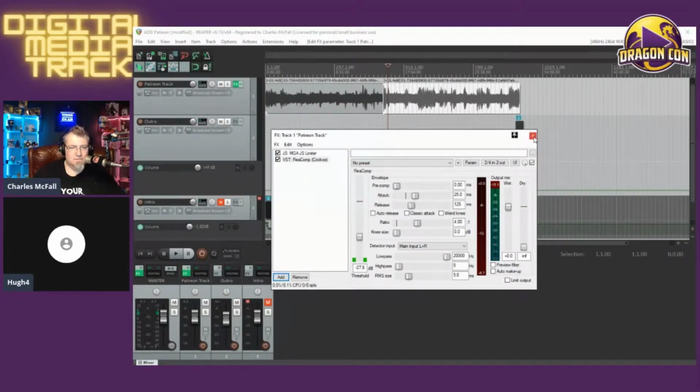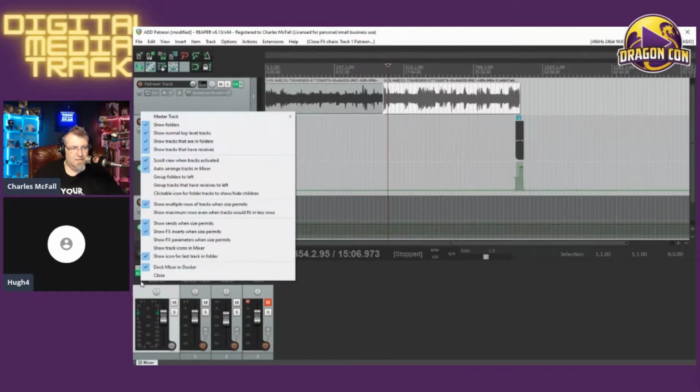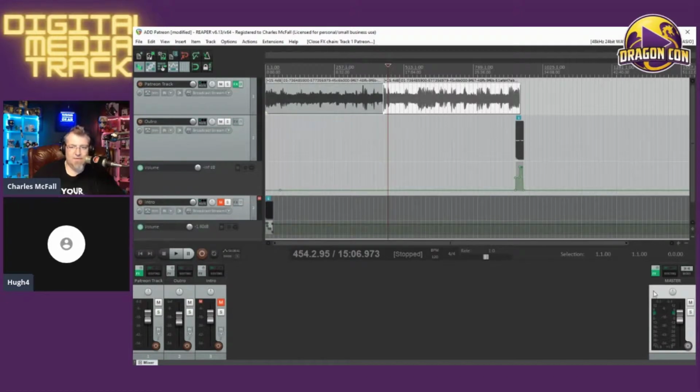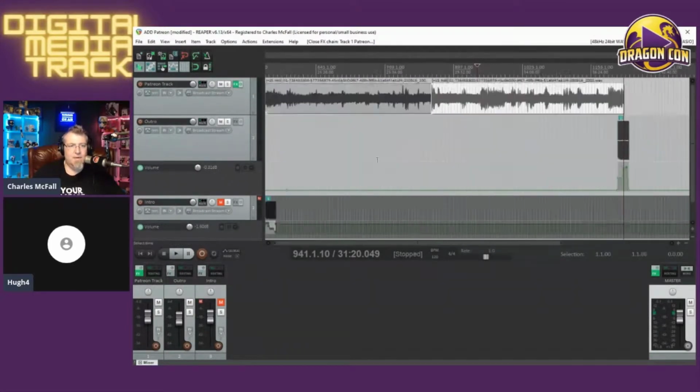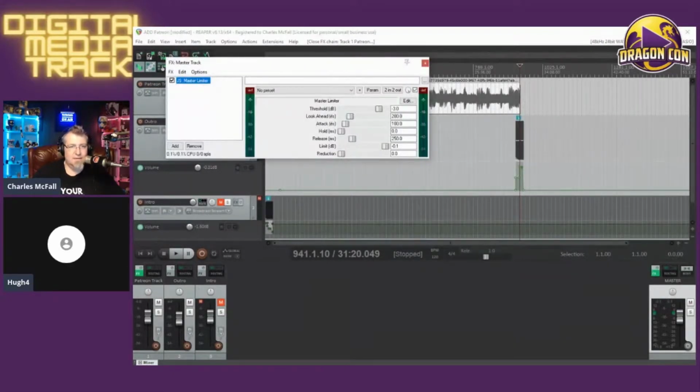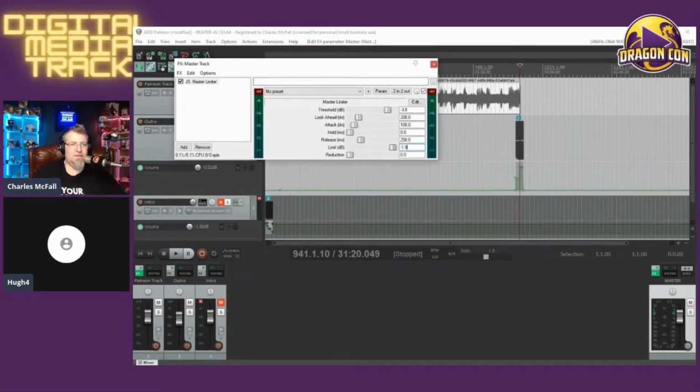Then we get to the master. I've already basically hand mastered an envelope. But on the master, click on effects, master limiter. You want the second one from the bottom. Minus one, negative 1.0. And then you adjust the threshold so that the meter on the right hits -1 up here. Yeah, so it gets about -1.